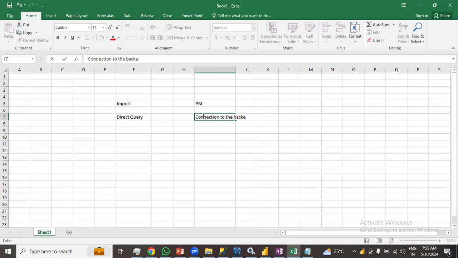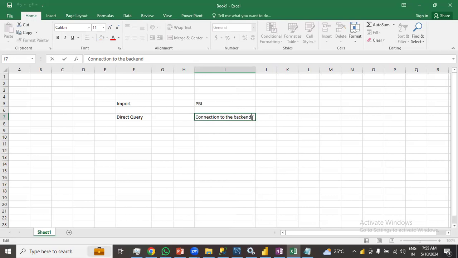Let's say you have brought the file from SQL Server in direct query mode. That file is actually in SQL Server. What you are seeing in Power BI is just a view of it, and it just has a connection with the backend. Even if you don't press the refresh button here, if you change something in the backend, this will be changed. Is that clear?